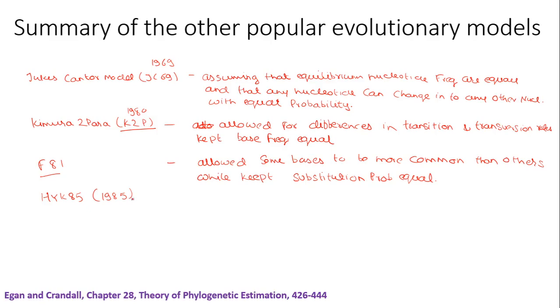Now let me tell you in short what this transition and transversion bias is. This HKY85 model considered features from F81 as well as the Kimura two parameter model, and they introduced their own concept of transition and transversion bias. It is observed that if we take the transition to transversion ratio between homologous strands of DNA, you will find that this ratio is generally about 2.